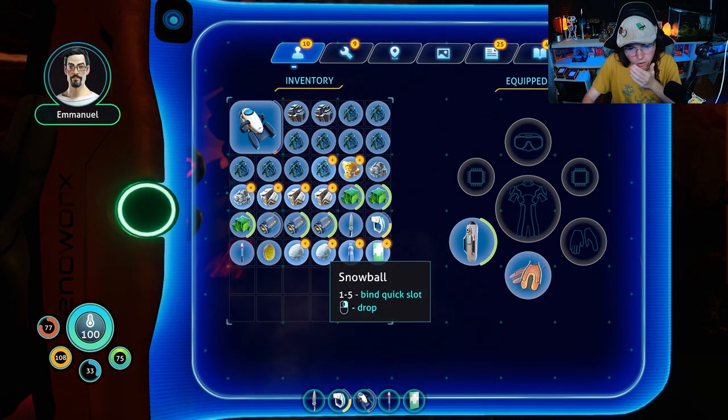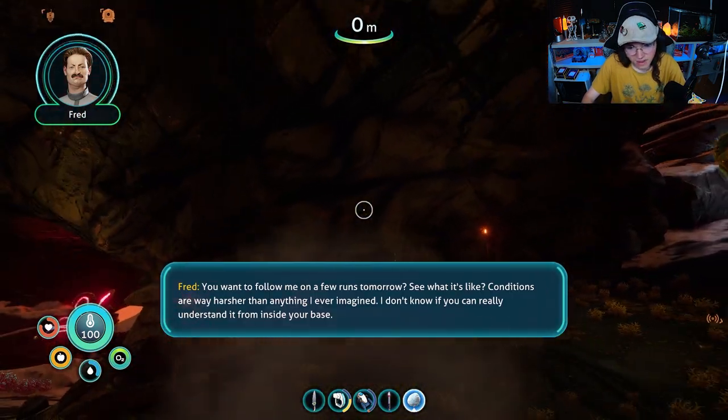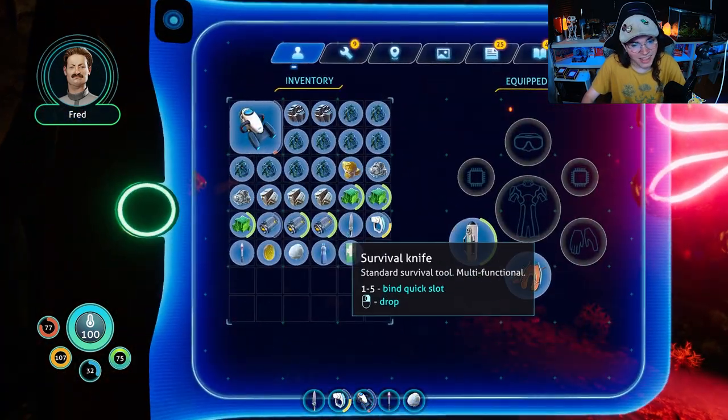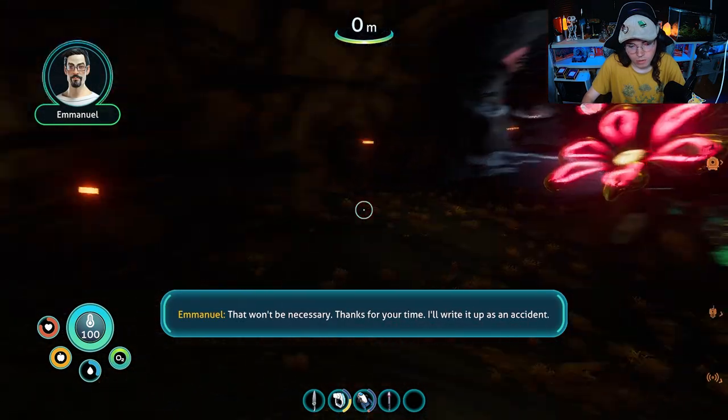Did we just pick up snow? And they're rather expensive. Oh, crap. You want to follow me on a few runs tomorrow? We did. See what it's like? I didn't know you could pick up snowballs. Than anything I ever imagined. I don't know if you could really understand it from inside your sea truck. It's fun. That won't be necessary. Thanks for your time. I'll write it up as an accident.